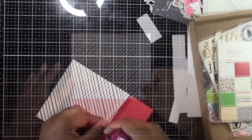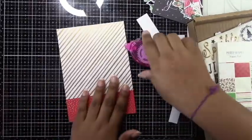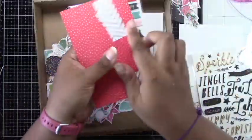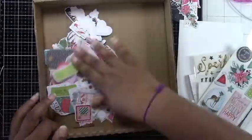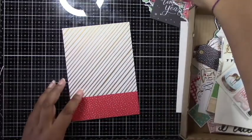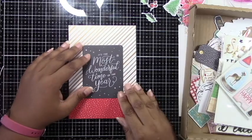So for this first one, I'm using these 2 pieces of pattern paper, which comes with the set. So basically everything that I'm using comes from the set. Anything that doesn't, I will list a link for, or I will mention it in a subtitle here. So anyways, this is basically how I do all of my card creating. I wanted to show you, I have this little box here, and I just put all my ephemera and all my little pieces in there so I can sort through them and see everything at a glance. So what I've done is I picked out this little card.